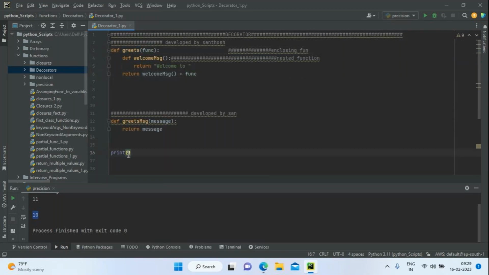I'm going to call this method, the enclosing function method. The method name is greets. In greets, what parameter do I want to pass?